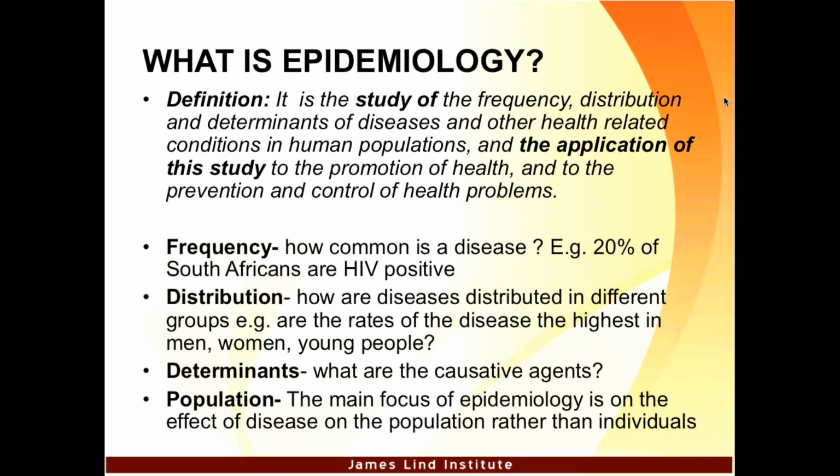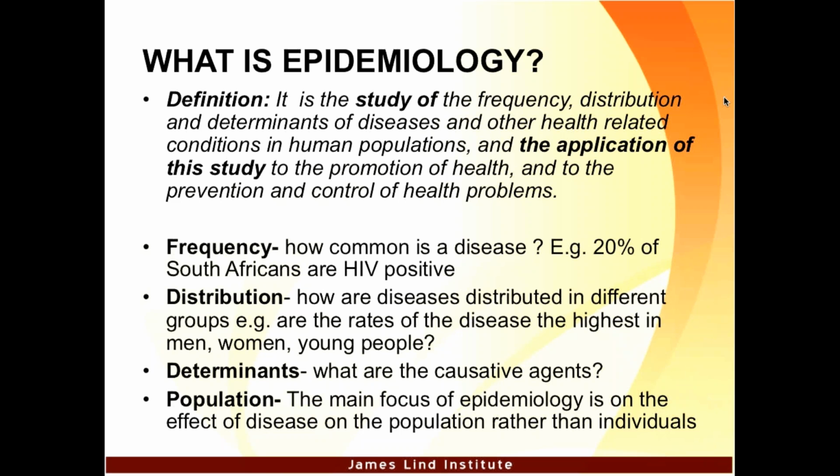Then let's have a look at the word distribution. It's the study of the distribution of diseases. Distribution really refers to how a disease is spread amongst the population. You have different population groups, and there are certain diseases which are more common in men or women, and some also relate to age groups. For some diseases, for example violence and alcohol abuse, the population most affected and at highest risk are young men. With other diseases, it's different. For example, with HIV, it's more women who are at risk.